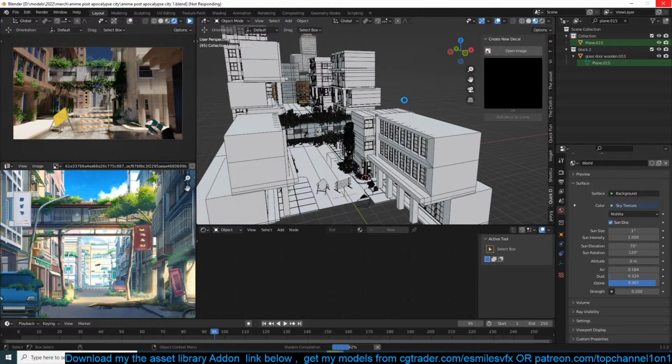Yeah, so I'm waiting for the shaders to compile here. Then we can see.